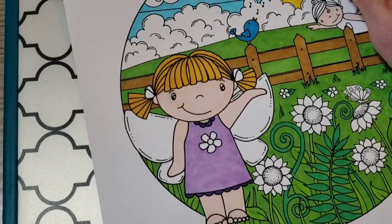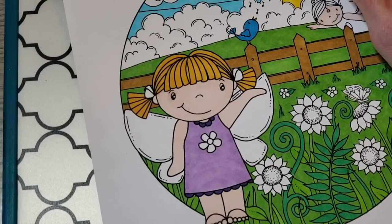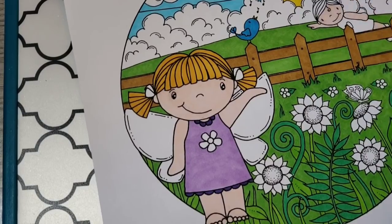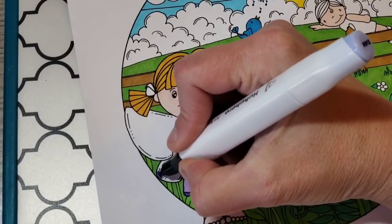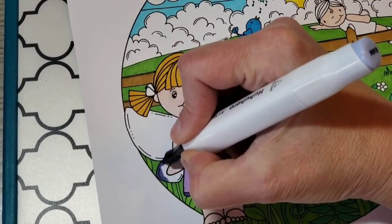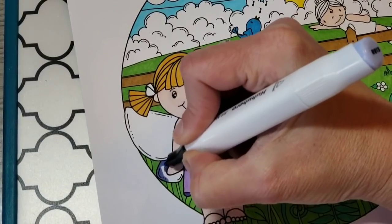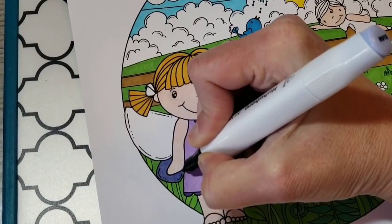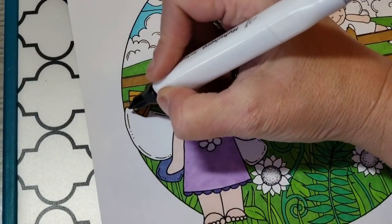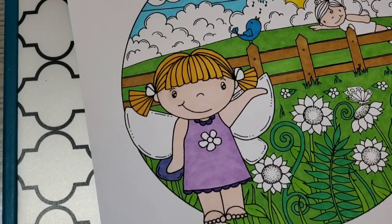Okay, trying to decide what to do with our wings. Lavender blue, I guess, would look okie dokie for that. That's R913. It's lavender blue. Try to go in with the chisel.